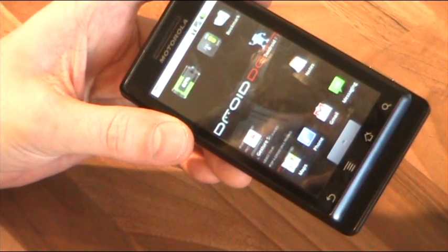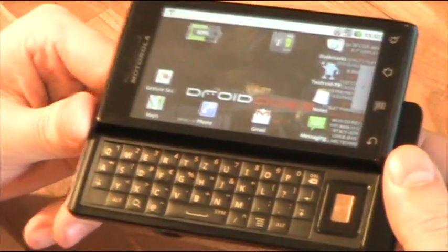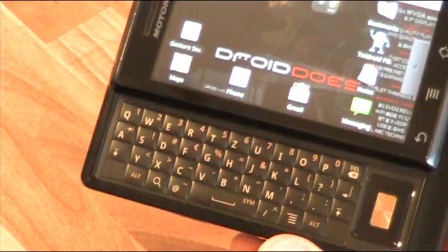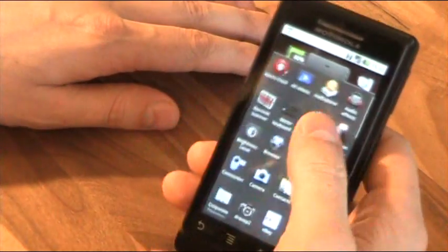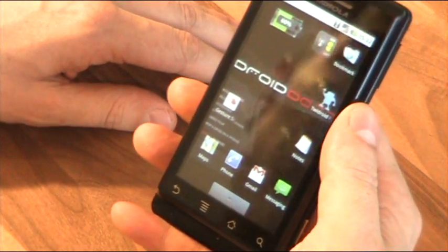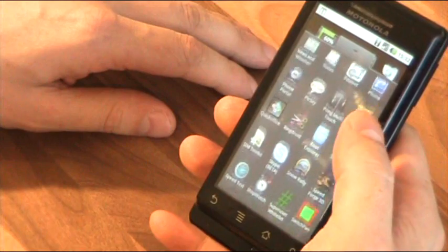But I got it from Android Hilfe. Let me check here. Androidhilfe.de. So it's a German site. They are really doing goodies for the German version, and this is the German version. So I have the QWERTZ keyboard, not the QWERTY keyboard. So this might not yet be available for your system, but I will link to the one I'm using, and it also has the root access, so that was the main thing for me. I explained the root access in another video, so search for Milestone rooted on my site jkmobile.com to check more about that.